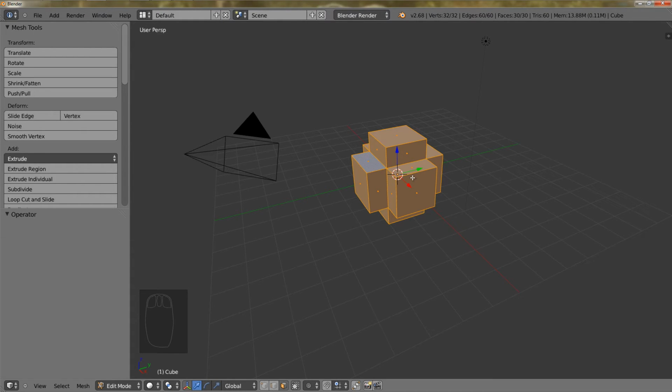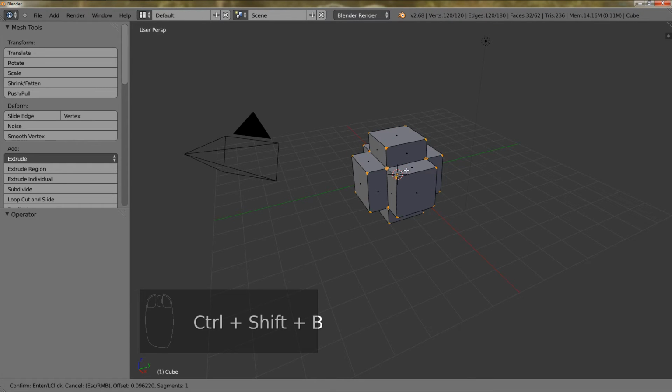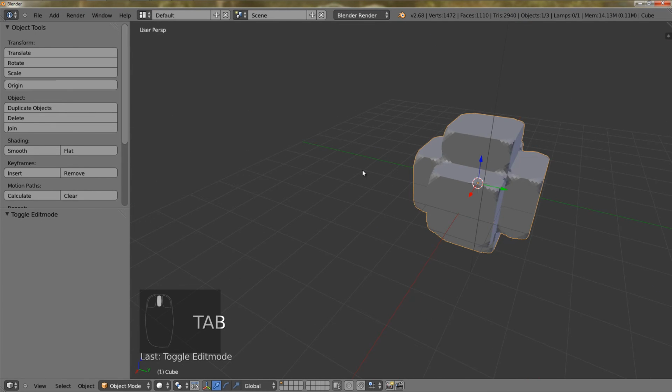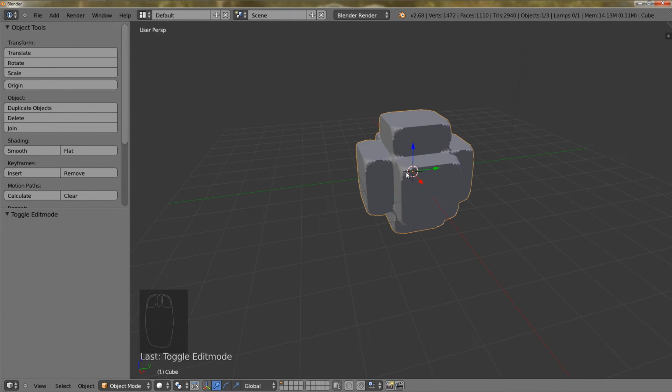We can also bevel these vertices. So we can press Ctrl Shift B, and now it will only bevel the vertices. Now we can extend the number of segments it must use, and you can see it's beveled the vertices. Pretty useful, eh?